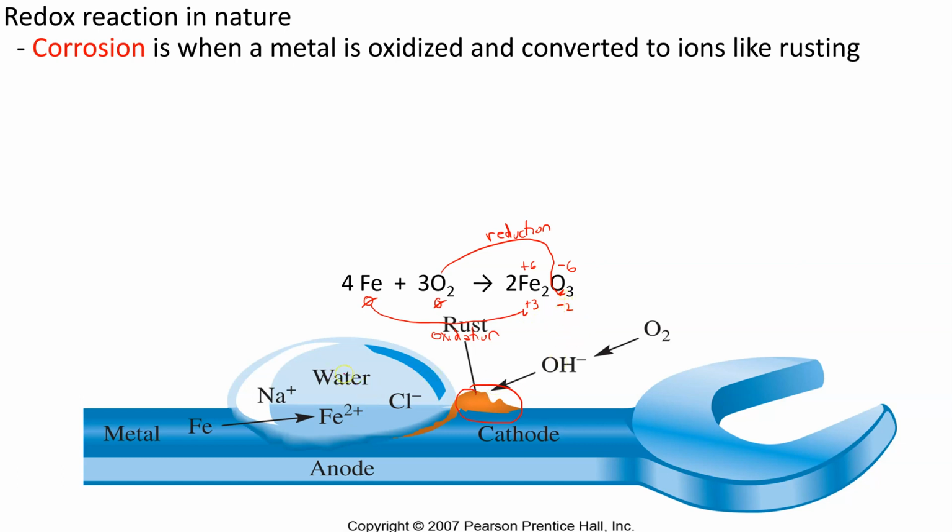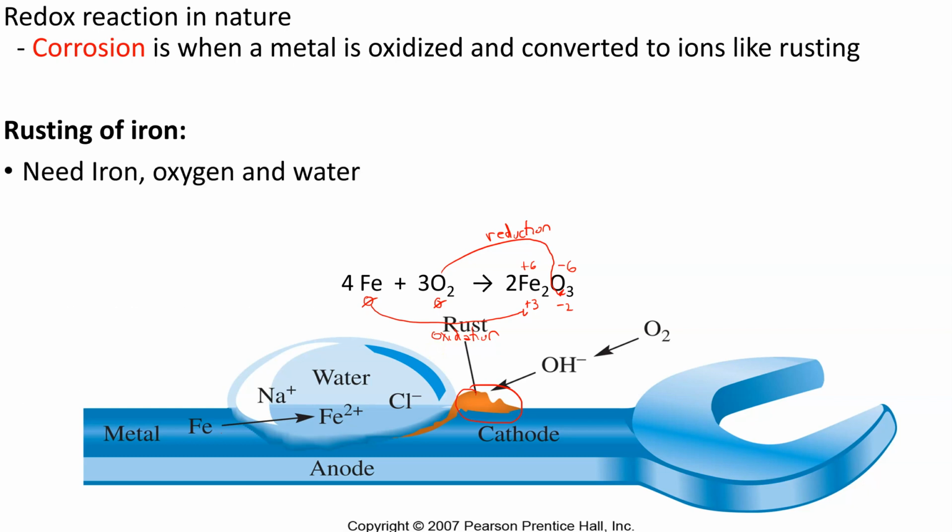Now, for those wondering why is there water here, metals can't travel between themselves. They need some sort of medium to travel through. That's the point of water. So the electrons are able to travel through the water from the iron to the oxygen, and that's where the reaction occurs. So if you've ever seen rusting, it always requires you to leave something and have it get wet somehow. If it doesn't get wet, there is no oxidation reduction. Whether it's getting wet because of the morning dew, because it rained, whatever, you need to have that to have rusting. So that's what corrosion is.